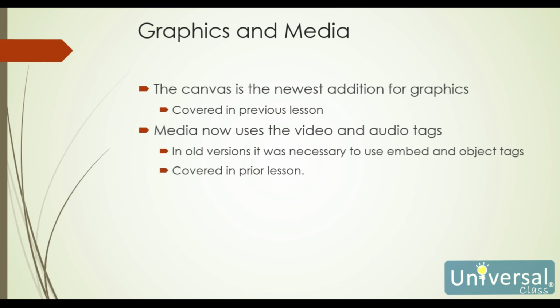The last of the new major features for HTML5 were for graphics and media. For graphics, we now have the canvas, that is the newest edition, and the canvas allows you to make graphics. We can do the paint program like we had in the last lesson. You can do things like fancy fills, you can do animations, shapes, shadows, but anything that we do with the canvas requires the use of some third-party scripting language like JavaScript.